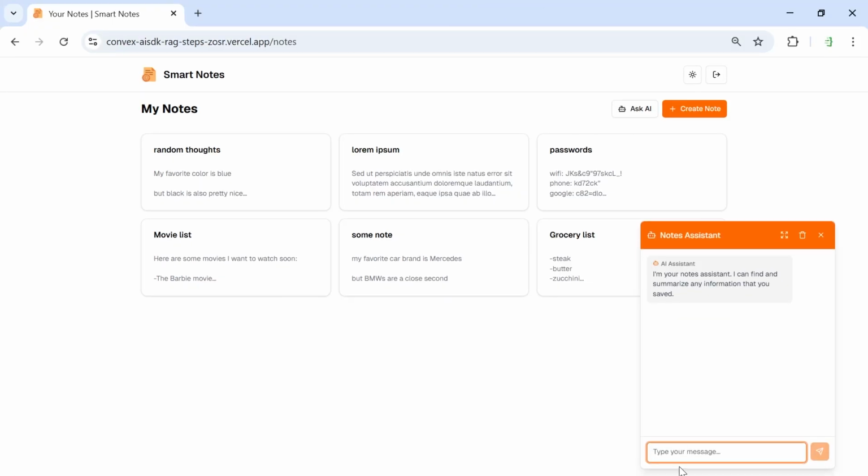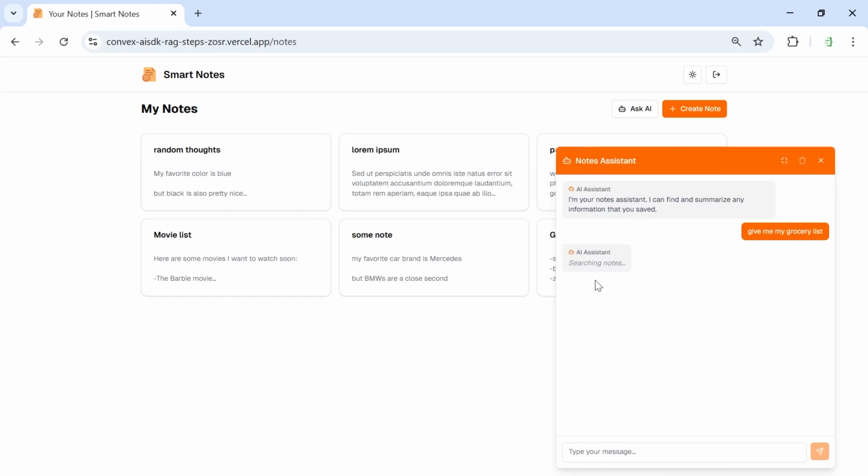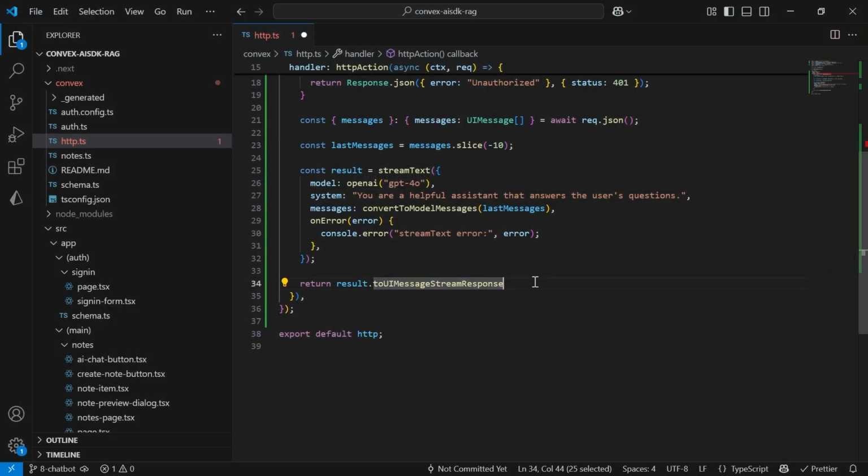Instead, we see a stream of the text, which looks like this. Give me my grocery list. It creates this really cool effect where the text streams in, like this. And it's also faster than waiting for the whole response to be generated. This is what this function takes care of. It's provided by the AI SDK, and we have to call this.